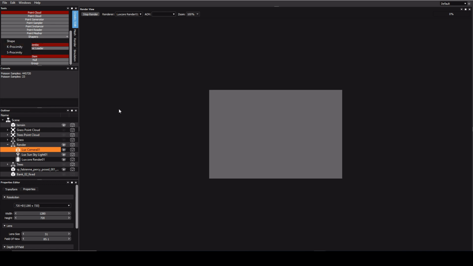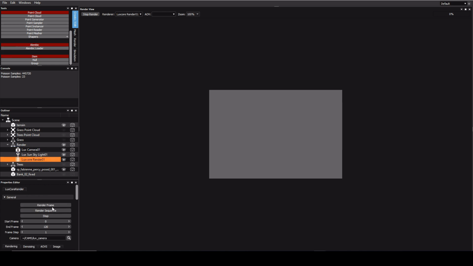The point instancer was already there, but it wasn't showing anything because there were no tools or attributes that it could show. So let me render this scene, which is a pretty big scene, but as you will see, it renders pretty fast in my opinion.